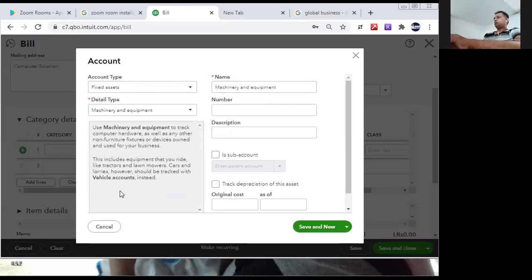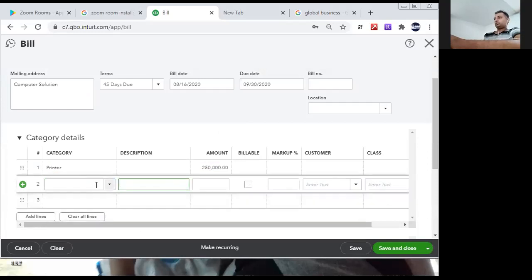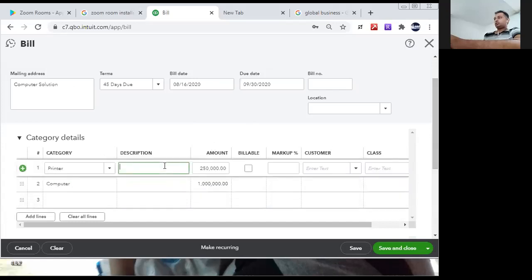Now I can directly type the name of the asset, printer. We purchase printers for an amount of 150,000, 250,000. There are 4-5 printers we purchase.